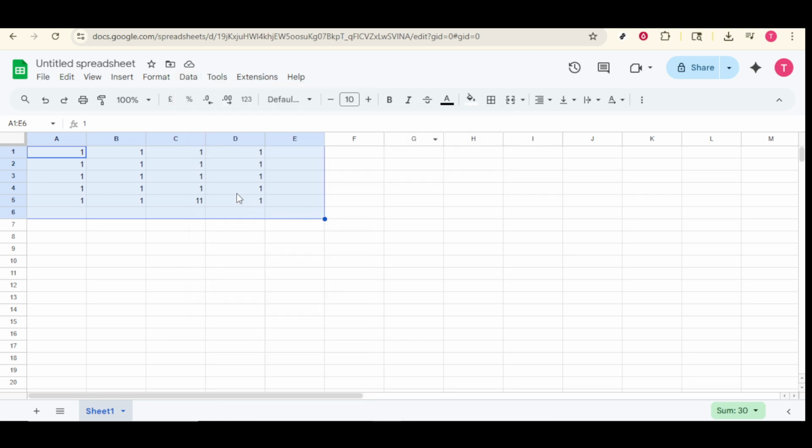This opens a dialog where you can control how the selection is ordered. If your selection includes headers like name or date, check the option that says your data has a header row so the headers won't be sorted into the data. Click the Sort by drop-down to choose your primary sort column. Select column A as your first level.